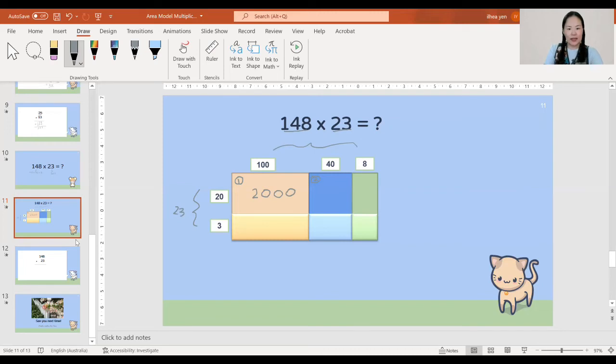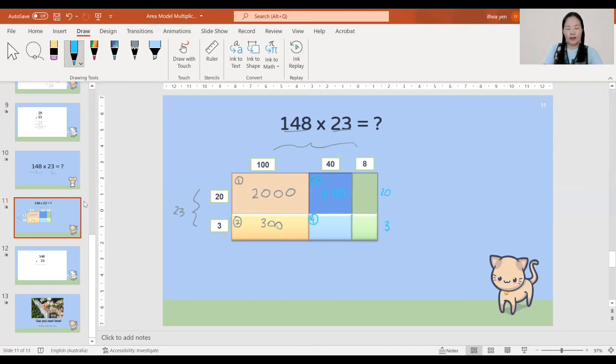Okay, well, let's have a look at the next one. 3 times 100. Well, that's okay. That's a 300. Next one, the blue one, 40 times 20, because this is still 20 here. This is still 3. So 40 times 20. Ooh, remember, there's 2 zeros there. So I'm going to just leave that one as 20 and times the numbers only together in the front. So 2 times 4 is 8. So there you go. I've got 800.